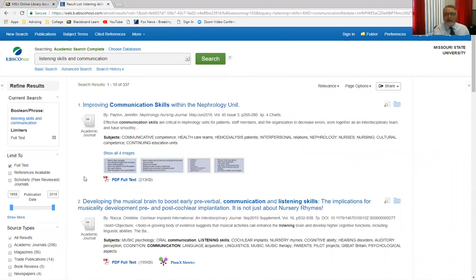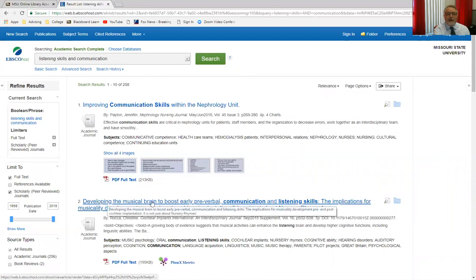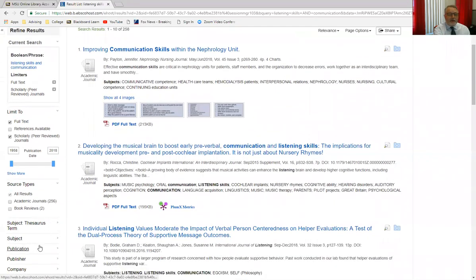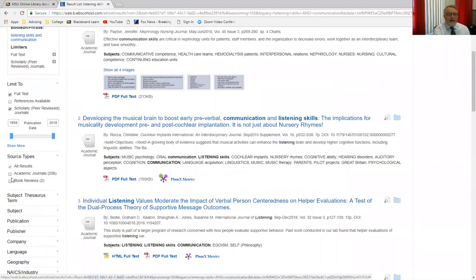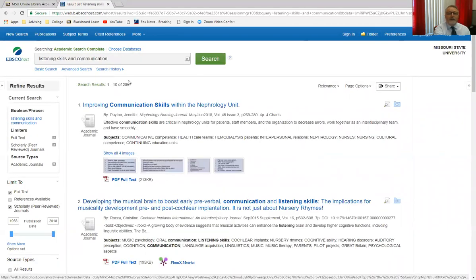This will sort out the ones that only have the full text. No sense finding an article that sounds great, but you can't get the text to it. Next, click on the scholarly peer-reviewed articles because that's the type of articles you want. And then if you go down to source types, again, click on academic journals, and you end up with 256 articles.